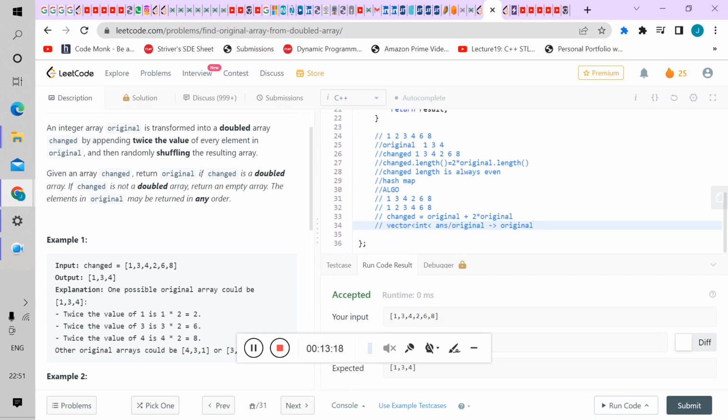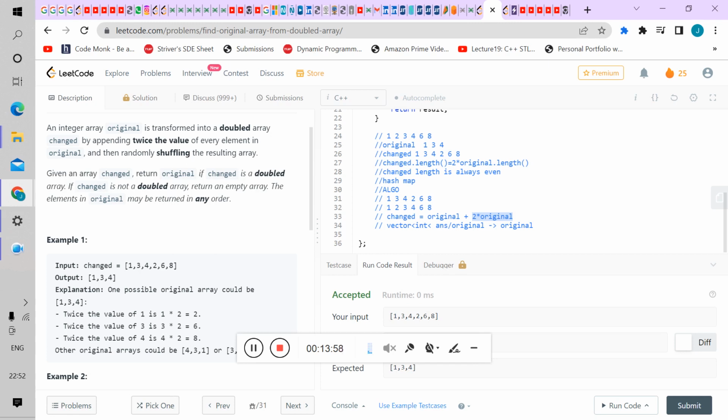In the map, whenever I am traversing, first of all, I check whether that particular element is present in the map or not. If that is present, only then I check that the twice element should also be present. Otherwise, I just continue, right? I am decrementing the count of both. If their occurrence is 1 and 1, so this occurs once and this also occurs once, then once I take this original value, I decrement both of their counts by 1, so their counts become 0, right?